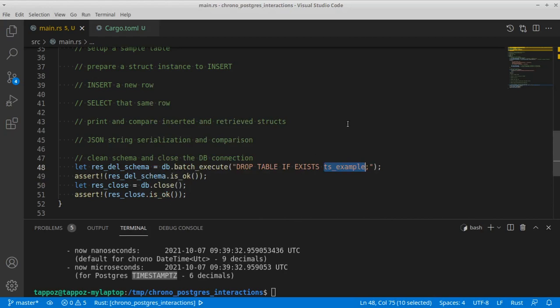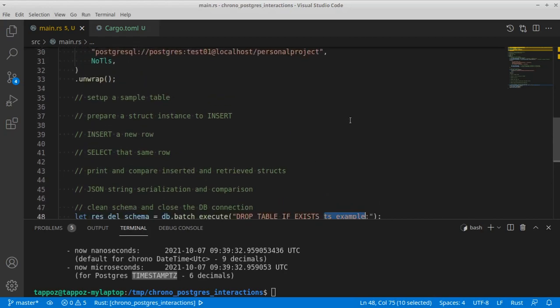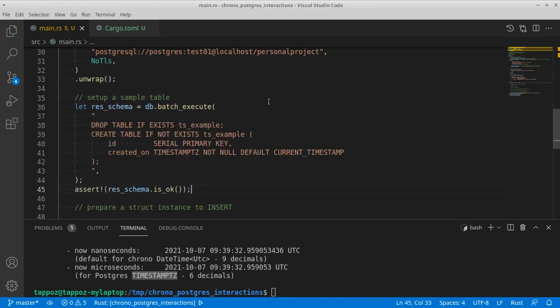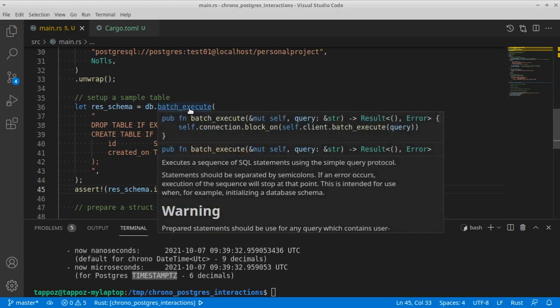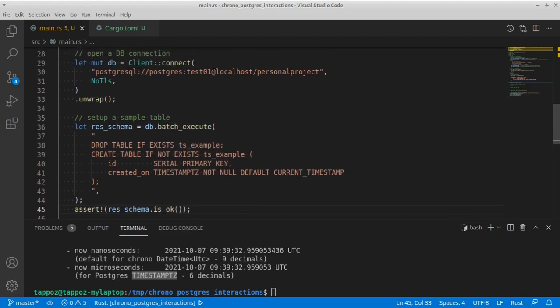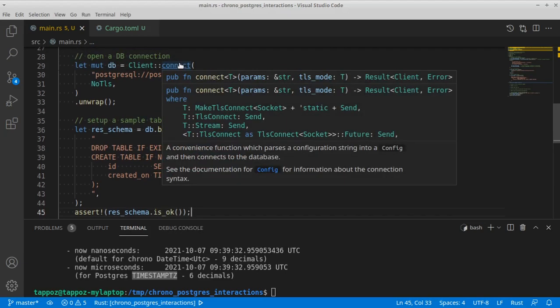All right, so let's go ahead and set up this sample table. Okay, so here you can see that we are using the batch execute method applied to the DB client, which is an instance coming from this functionality from the Postgres crate, the dependency we are importing.